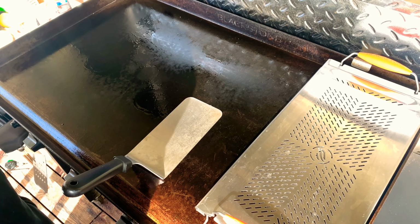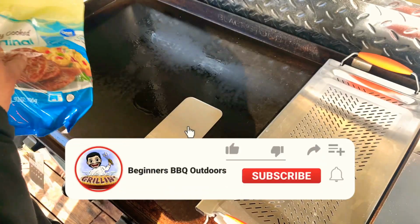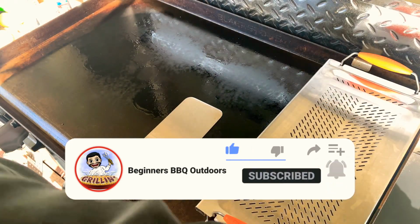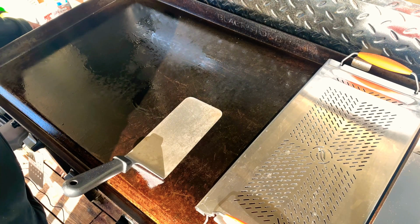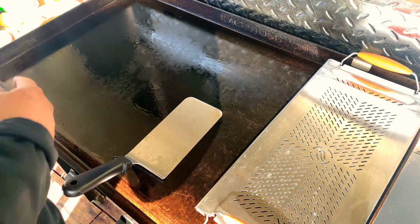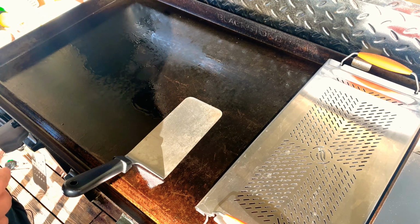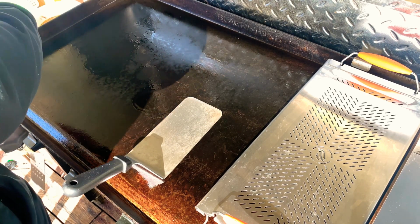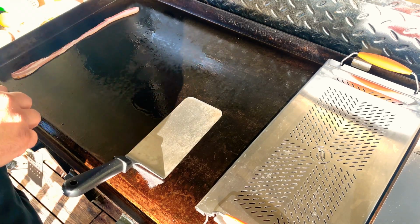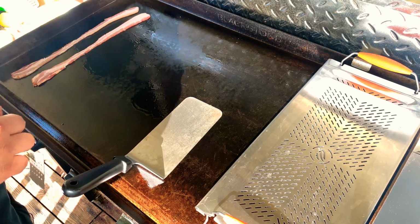Here we go. We're going to be using fully cooked original sausage. We're going to have some bacon in our sandwich and our French toast. So we're going to cook our bacon first because that takes time, and our sausage. French toast takes what, about 2 minutes, a minute? There's some long pieces though.